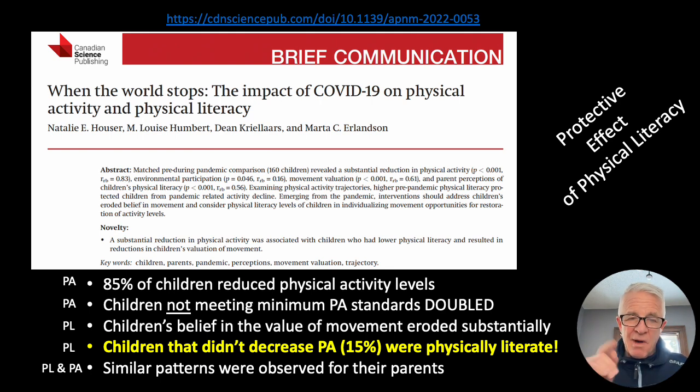So not only did their physical activity drop, it changed their minds about the importance of movement to them. That's not good. However, the good news in this story was that 15% of kids did not drop their physical activity. And when we looked at their physical literacy, it was the kids that didn't reduce their physical activity were the ones that were physically literate, which means that they were the ones that were agents of their own future. And that was true for their parents as well. So physical literacy can be productive to people. If you make people able to organize their own behavior by making them physically literate so that they can have a lot of competencies in movement and land, air, ice, snow, water, different groups of people, different environments, and also have the creative skill set to problem solve for themselves, well, then you create agents. And this is something that we want to have achieved through quality movement experiences.